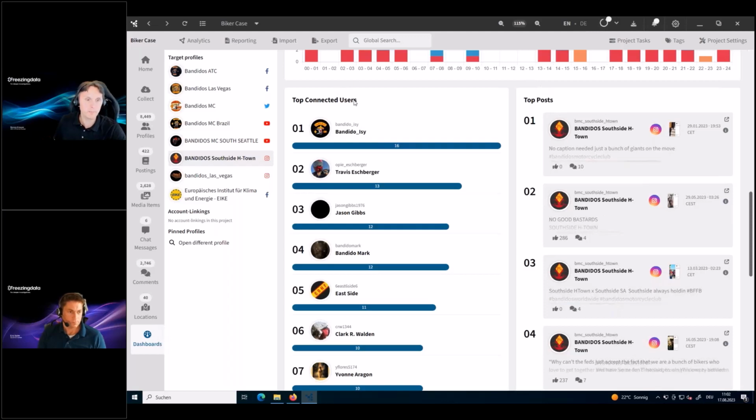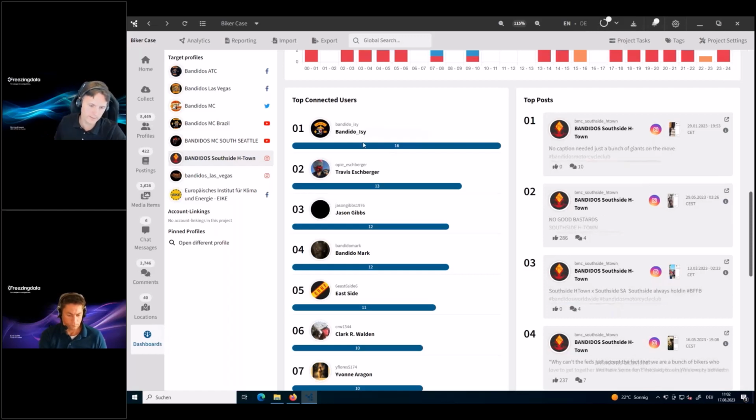A top connected user means a user is connected to this target profile if he reacts to a posting with a like or a laugh or whatever he can do, or he comments on the posting, or he is a friend or follower or following of the target profile.